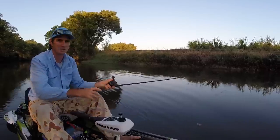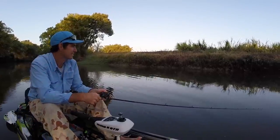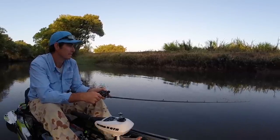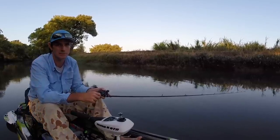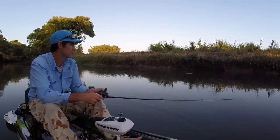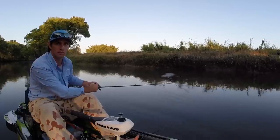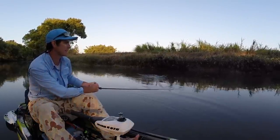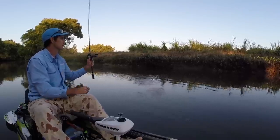It's not going to stop me doing a little bit of topwater fishing though, first thing in the morning. I've seen a couple of early surface hits, and one sounded pretty aggressive, so I reckon I'm still a chance. But if you were just wanting to get after numbers, you might start first thing with a really small little diver or something like that, but it's a lot more fun doing it this way, trying to get something happening on the surface.